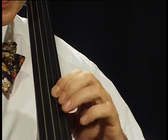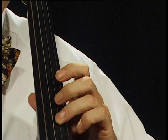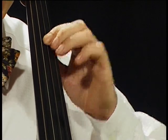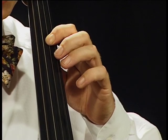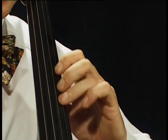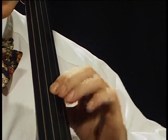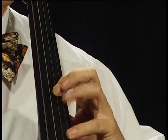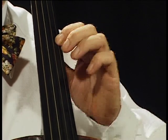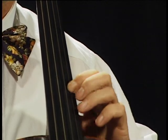The first one, you slide from B to F sharp, you slide on the old finger, the 3, and put the first one down on the F sharp. The second slide is from D to F sharp, and you put the third finger down and slide on the third finger into the F sharp. The next one, you try to hide between two bows. It's like jumping. Now you slide with the first finger into the E.